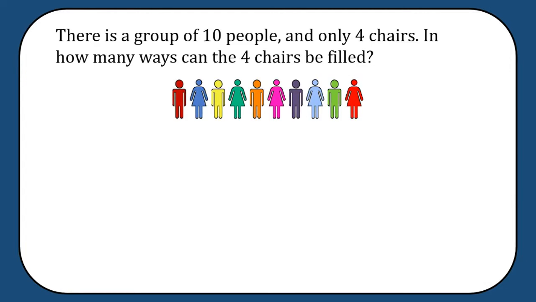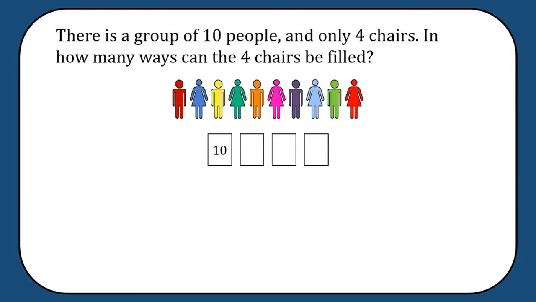Okay, so now we think about perhaps not trying to arrange all of the group. So this time we've got a group of 10 people and only 4 chairs. So we want to think about how many different ways we can fill the 4 chairs. So again, a sort of pigeonholing technique is useful here. So I imagine that I've got 4 spots, 10 people available, so how many people can I put in the first chair? I've got a choice of 10.